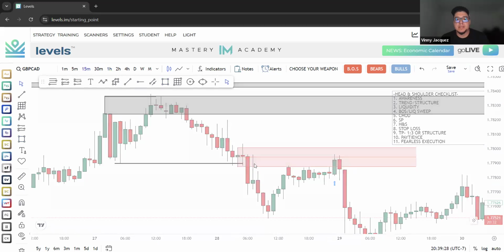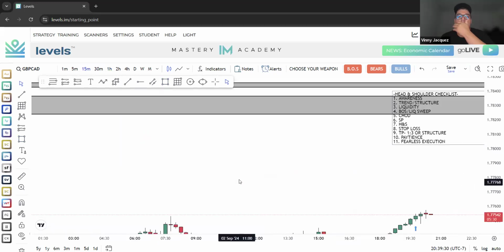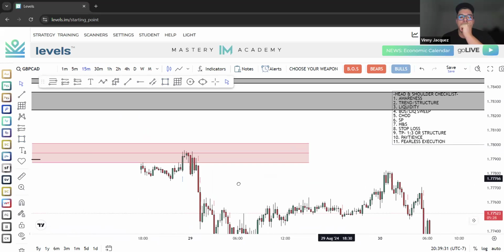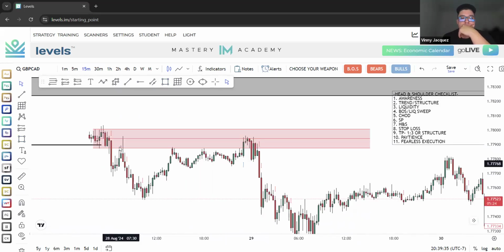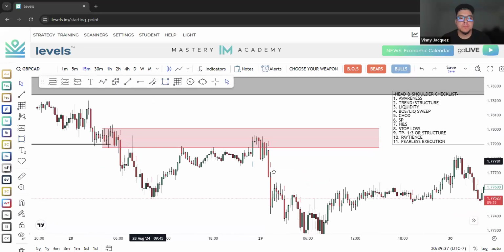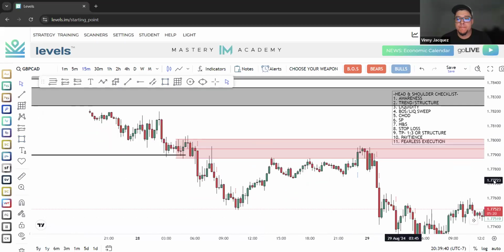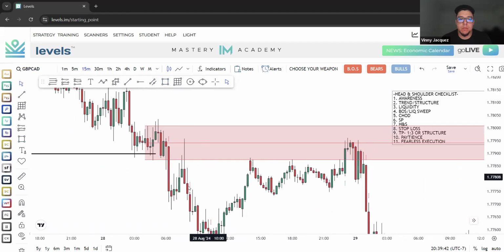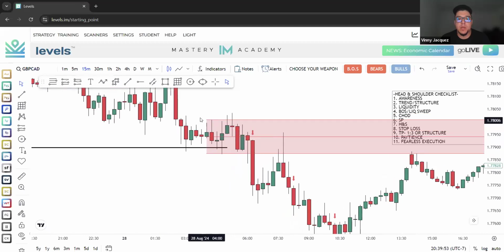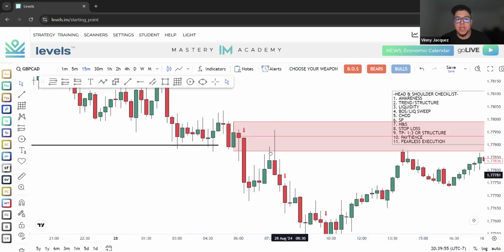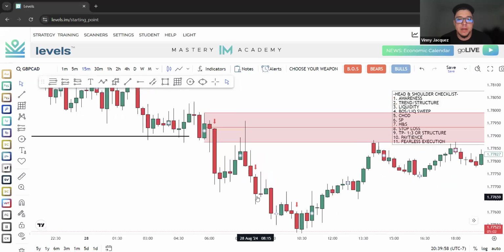Let's drop down to the 15 and see if there's a starting point in there somewhere. Let's zoom in real quick. So Levels is letting me know, hey, we have a breakout to the downside. Right now, this is the 15-minute starting point, and this was taken right away. This is actually a really good sell opportunity. Definitely gave you 1 to 3 off that area.